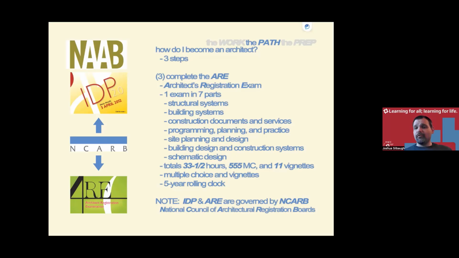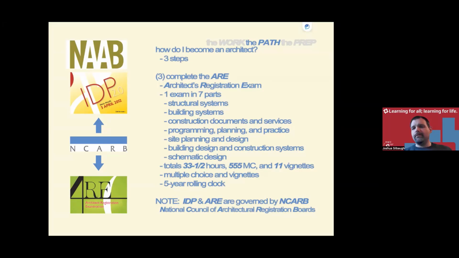So the last point about these slides, this path section, is that there are these 3 parts, but they don't have to happen in successive steps. You have to have all 3 of them to get a license. Once you have the accredited degree, once you complete the AXP and the experience, and once you pass all parts of the exam, you will get a license. You will be a licensed architect.